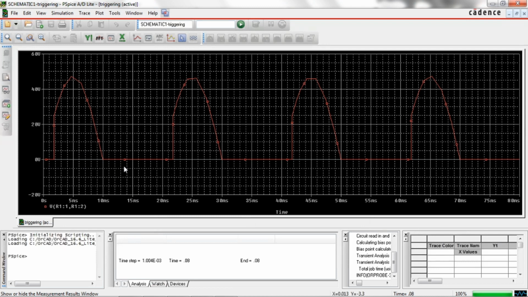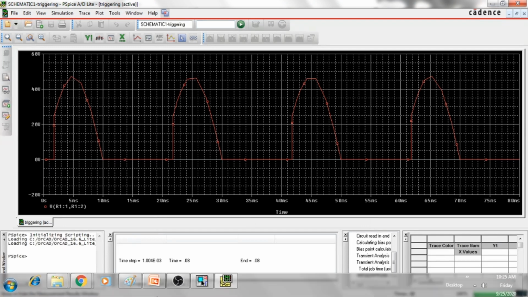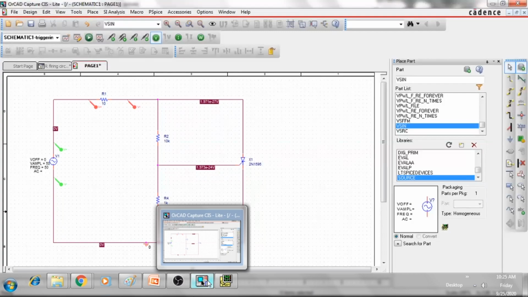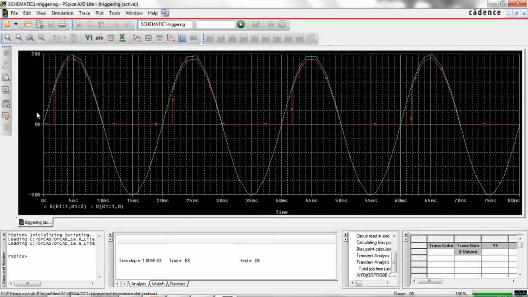Why, sir? Why is the second half cycle not existing? That is common, because in the negative half cycle, I can show you here. See here, if I show both, just keep this in mind: whatever is observed here is input, whatever is red is output. See, my input is in the second half cycle, the negative half cycle, and the output, whatever it is in red, is 0.